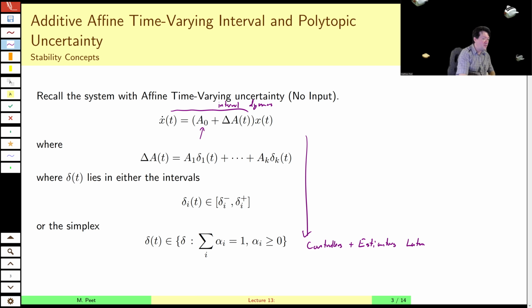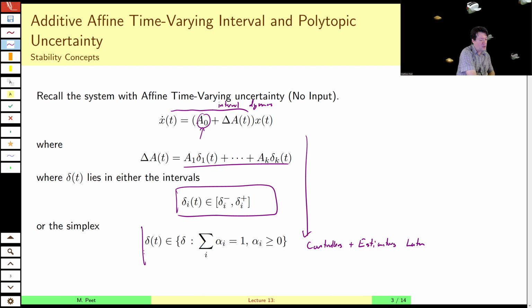Right. So if you have uncertainty in your B, C, and D parameters, they have the same form. They depend on delta in an affine manner. Affine because there's a term which doesn't depend on delta, and then there are linear terms which do depend on delta. So affine means linear plus a term which doesn't depend on delta. Linear would mean if the deltas were 0, the system matrices would be 0, but that's obviously not the case here. So we have two cases, as I said.